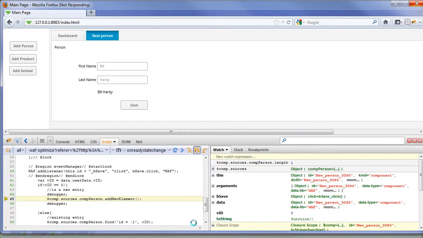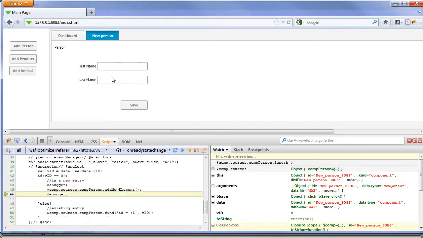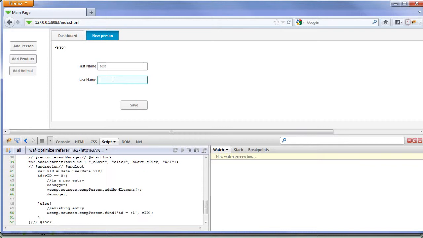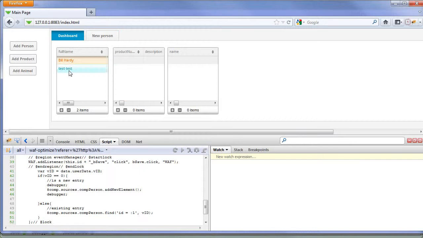So we step over, and now we get the new entity. And this will probably work fine. I would think we'll be able to add a new person here without a problem. If we go back to the dashboard, now we have 2 people. So I've got to figure out what the mechanism is for that data source initializing itself and only do this function after it's been fully initialized.